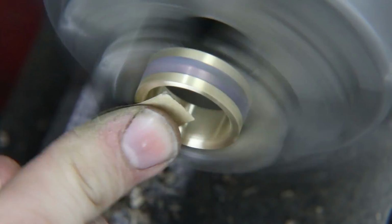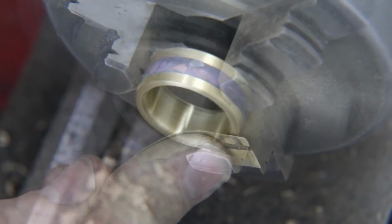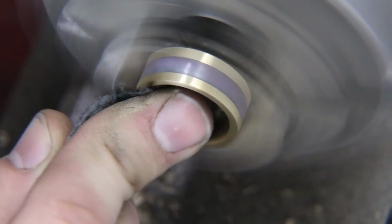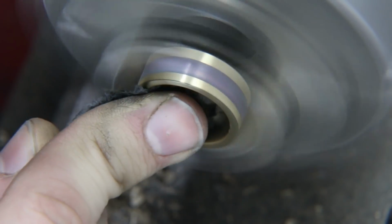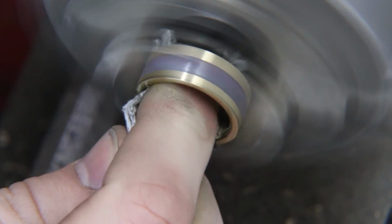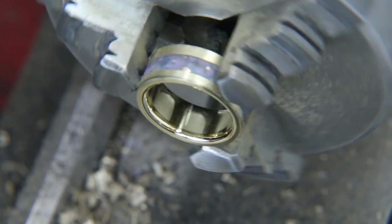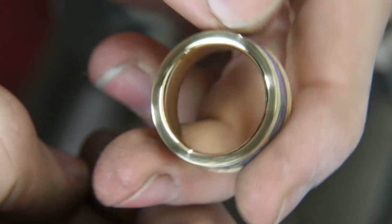Now after getting all that sanding done, I'm going to be using these two paper towels that I have put different polishing compounds on. The first one has a medium one, and the second one has an extra fine compound on it. So even though I sanded it all the way up to 1,000 grit, it's still not even reflective. So it's really cool to see the transformation that just that polishing compound makes in just a few seconds.